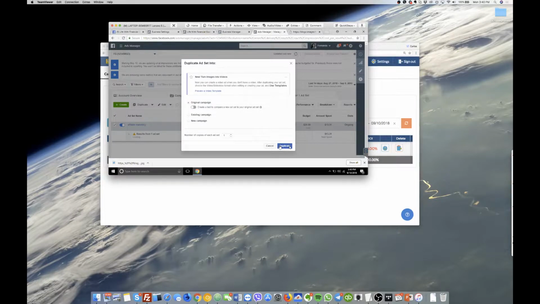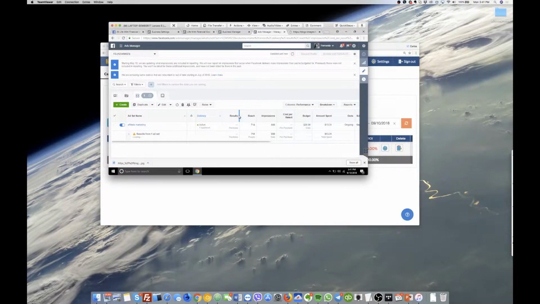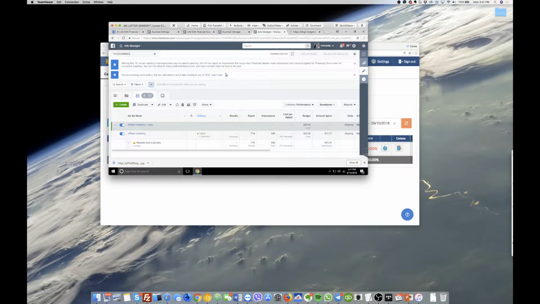The idea is just to get a lot of ad sets, and I don't like to do them all at once. I like to create one at a time. I'll do it in the original campaign. This computer is a bit slow, so apologies for that.